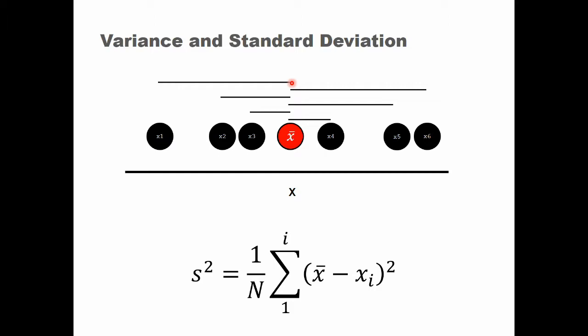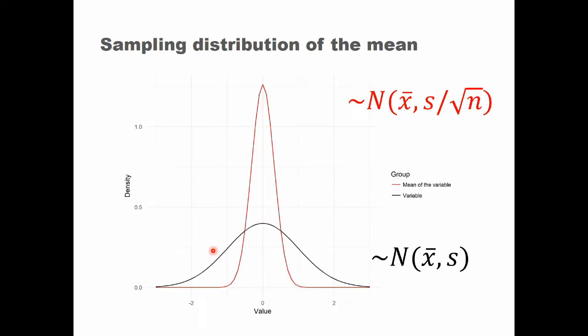And then we can take the square root of this to get the standard deviation, and that just puts things kind of back on the same scale as the mean. But the standard deviation and the variance are both, one is the square root of the other, and they're both an indication of how spread out the distribution is. Now, a lot of the times when we're doing a trial, we're interested in means.